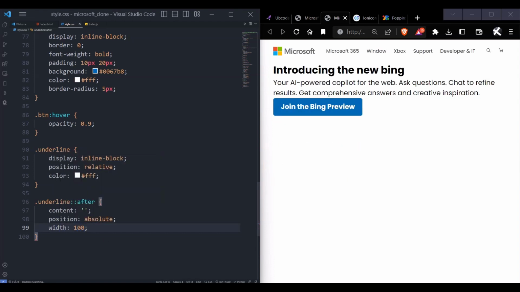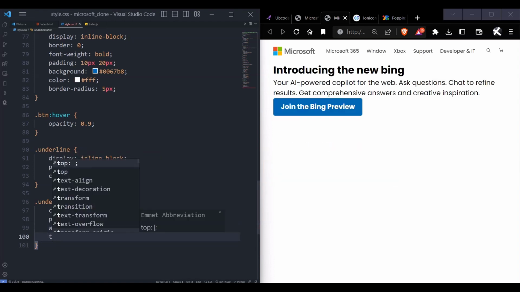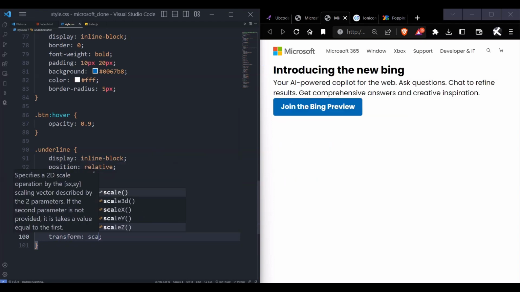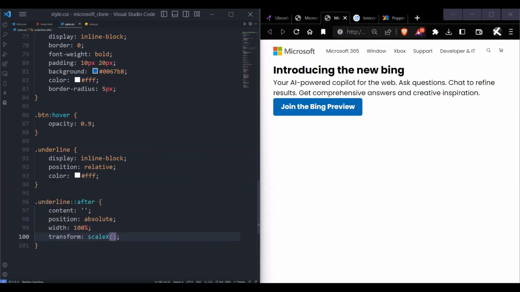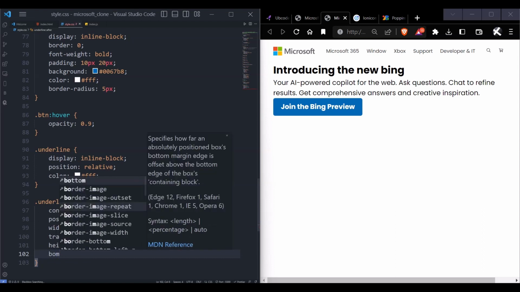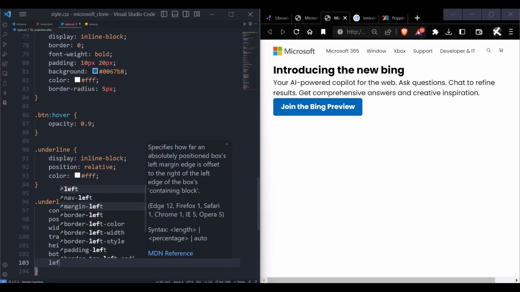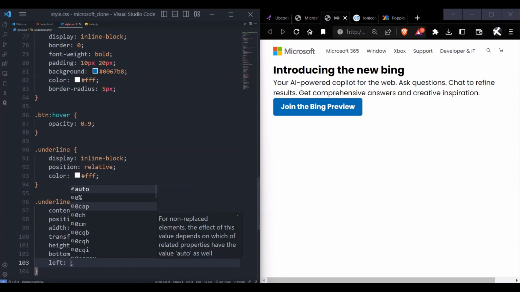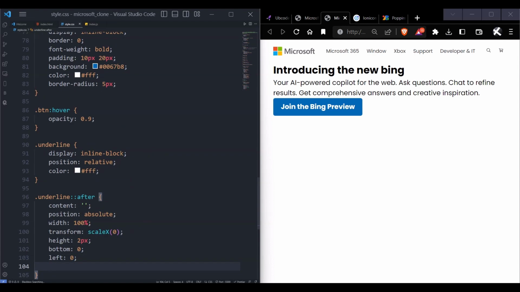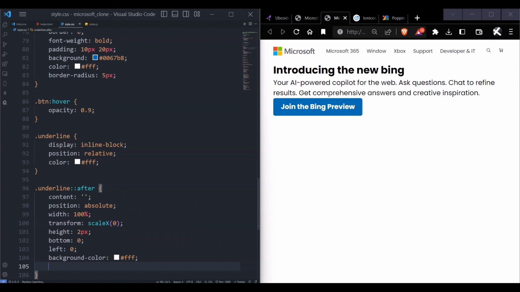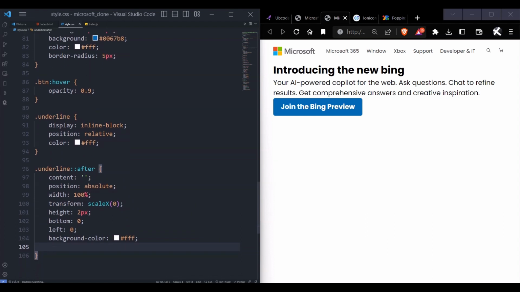Width of 100%, transform scaleX, the height of the underline about 2 pixels. Some of the stuff I just set to bottom 0 and left 0. I'm going to give a background color of white.